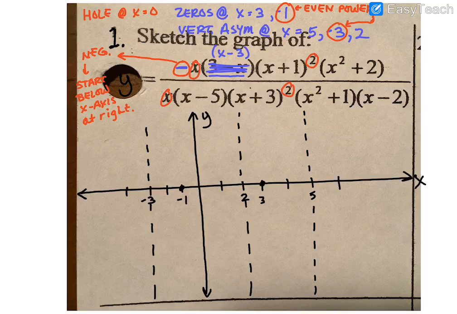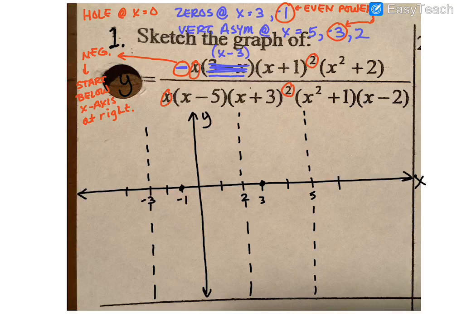And let's see, I got the hole we'll have to remember to just deal with right now. We can't really do a whole lot about it. I mean, I could write maybe an H in there for a hole. We'll have to remember with our even powers to check on those. I think that's about all I can go ahead and put in.